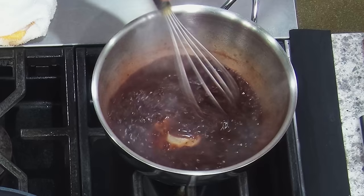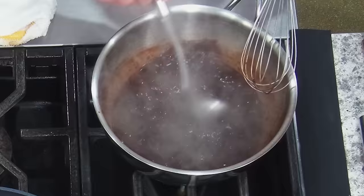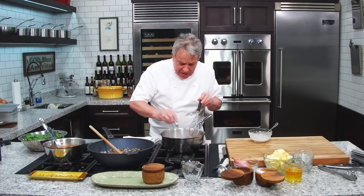And then we'll finish it up with butter. You see? That's it. That's all I want. I don't need to have it that thick. You see, look. It's thick enough right there because I'm going to finish it up with butter. So turn the heat off.